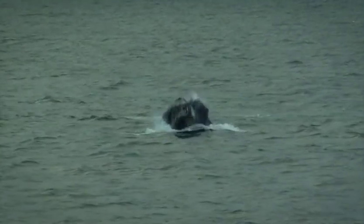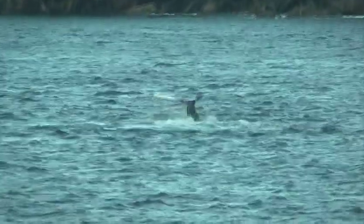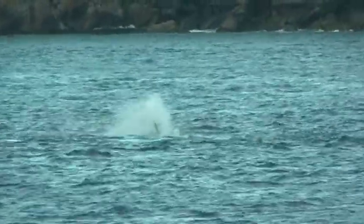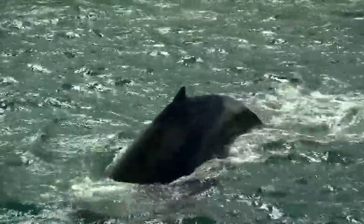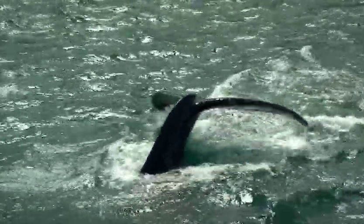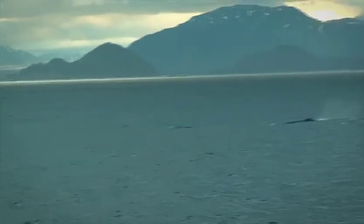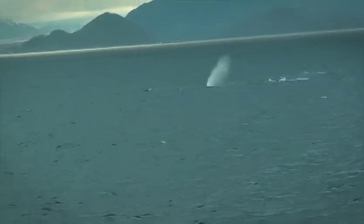Another technique of feeding, which is a rare sighting for northern Pacific humpbacks, is to thrash the tail on the surface of the water. This is commonly seen in the North Atlantic but is a rare sighting here in Southeast Alaska. The humpback whales surface to breathe every two to three minutes, but can hold their breath for nearly 10 minutes at a time. Here in Southeast Alaska, the humpback whale has no major predator, but as they enter breeding grounds in the subtropics, certain sharks will hunt these whales.